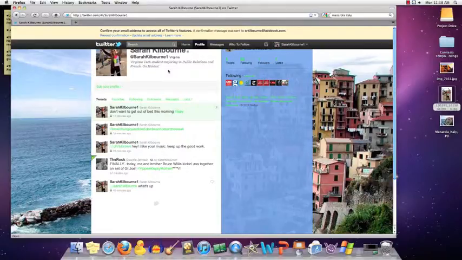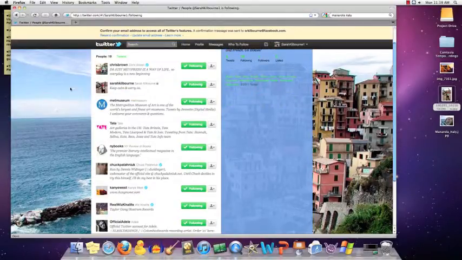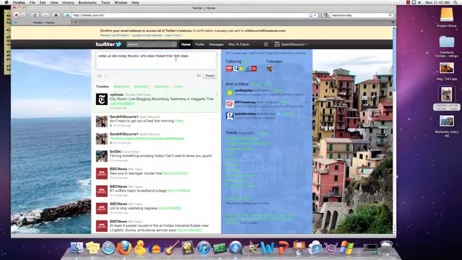Another tip is just to tweet. Do it on a consistent enough basis where people are actually going to follow you. You want to be interactive on Twitter. That's the whole point, to mention at people. You can send them messages, put in your opinion. One last tip is you don't want to spam people. You don't want to be putting out too much information. If you're putting something every second, your timeline is just going to get boggled and it's going to move down and you're not going to see it.